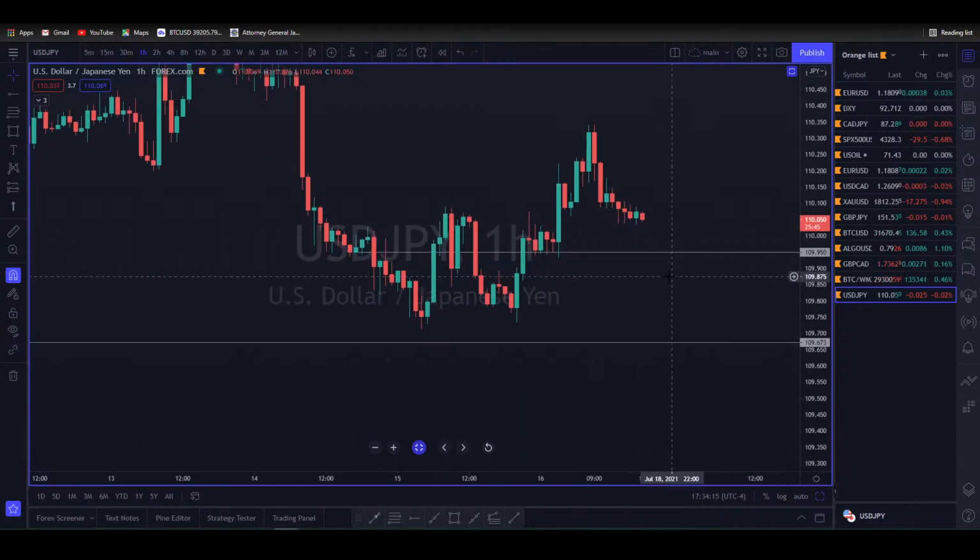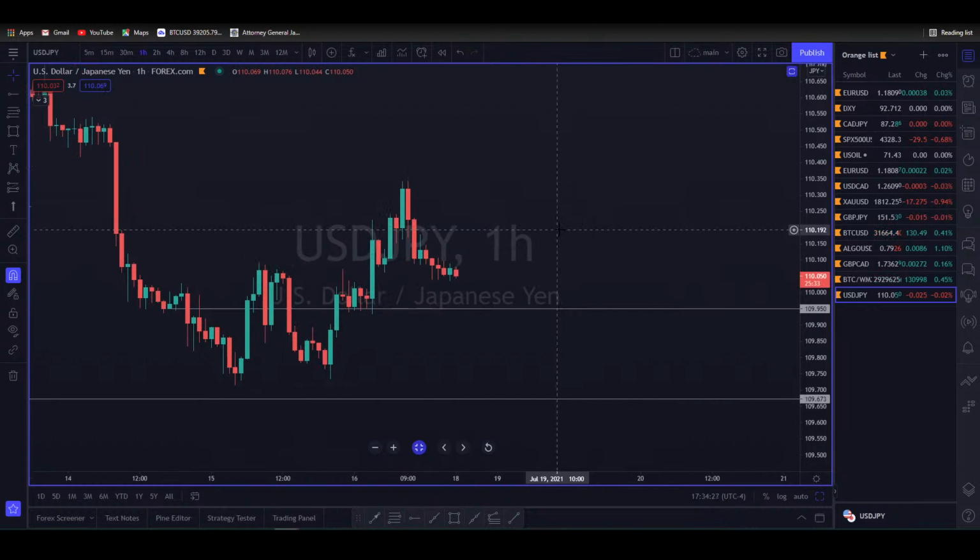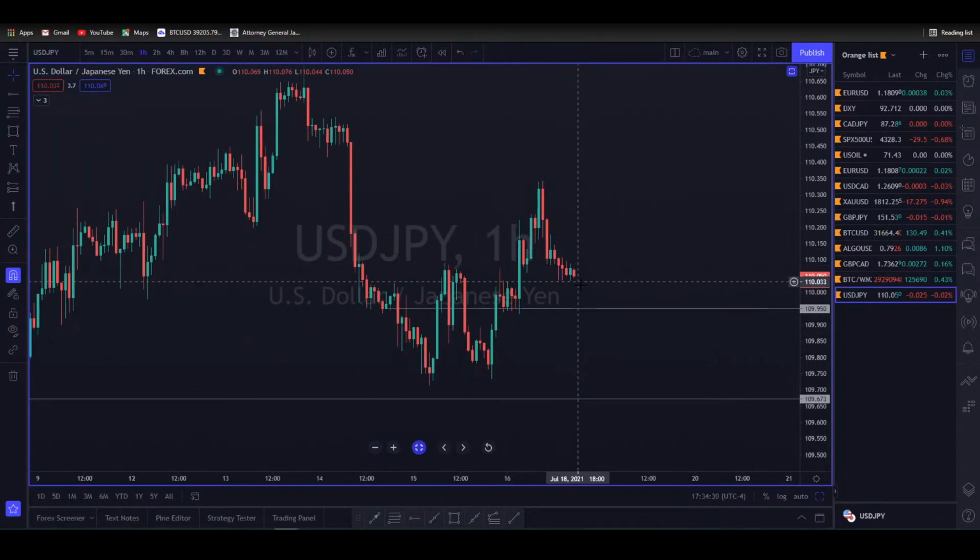If you are unable to get down there and close a 4-hour or 8-hour candle below 109,950, then you may find support here, and that may be the spot to look for entries. If you do get that 4-hour or 8-hour closure below 109,950, you are not looking for longs because the bears are in firm control. And if they get that push below that daily level, then that's one of those situations where you have to sit on your hands and just wait. I know nobody likes to hear that, but that's the way you got to do it. So I hope that helps.